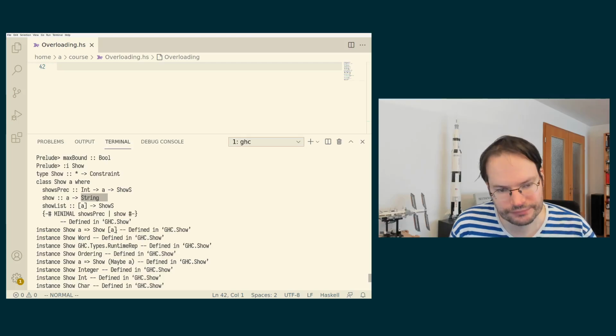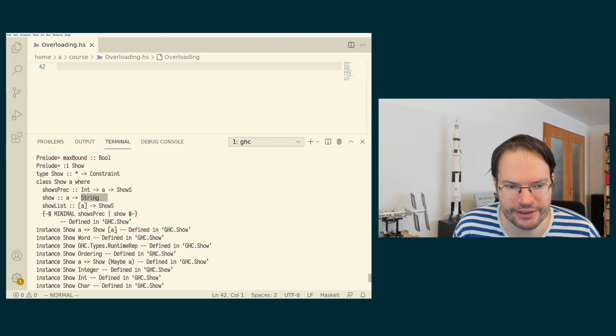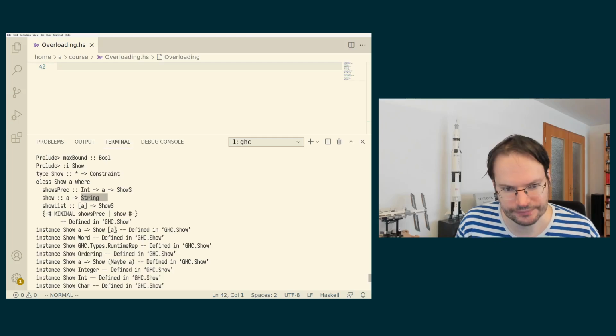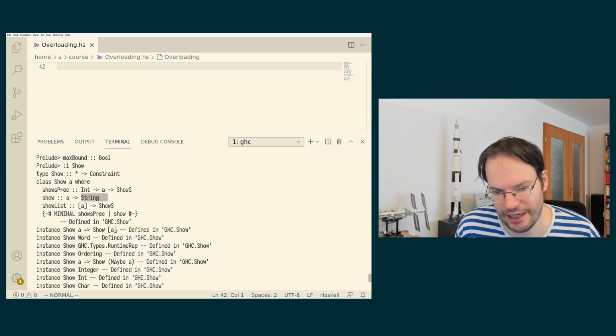And the convention is that the representation that is supposed to be produced by show is a developer-oriented representation of the value, so that typically the representation of a value looks like something you could have written as part of a Haskell source program.